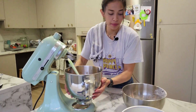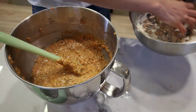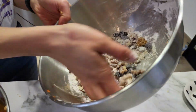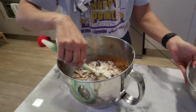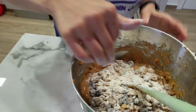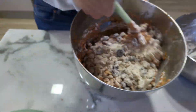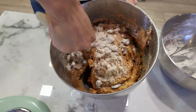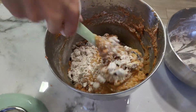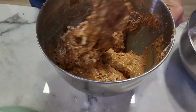We're ready to mix in our mix-ins. So toss in the flour. You don't have to sift this because we needed this. It's part of the recipe. It's not like we're adding excess flour. And now we're gonna fold this in beautifully like so. Use your spatula. And once you stop seeing flour streaks, you're ready to pour into your pans.